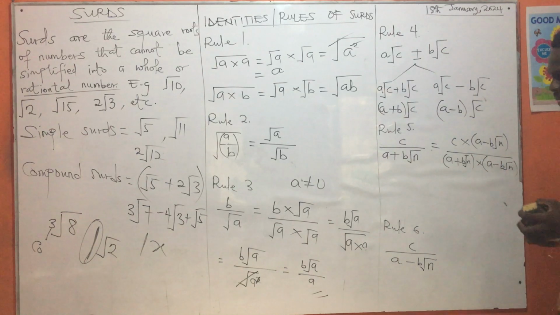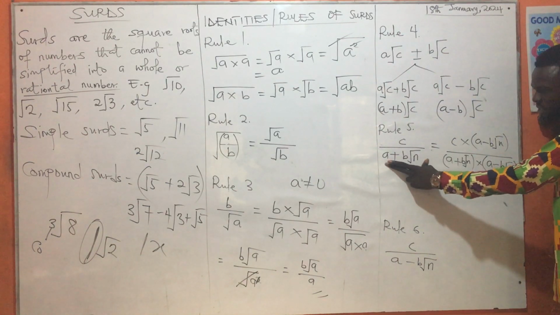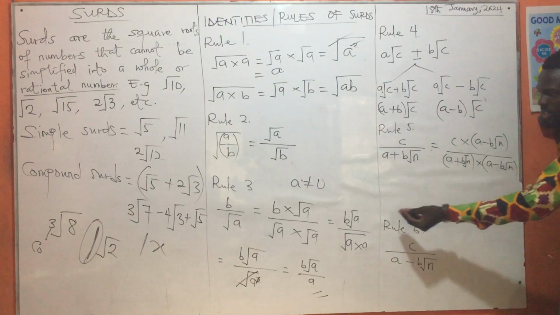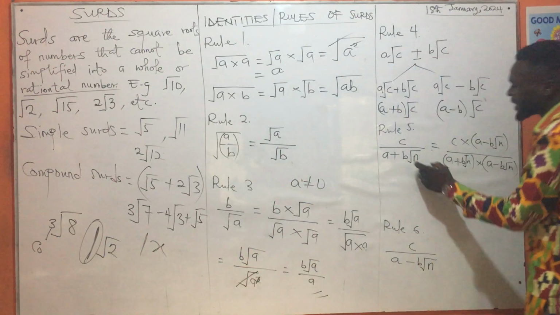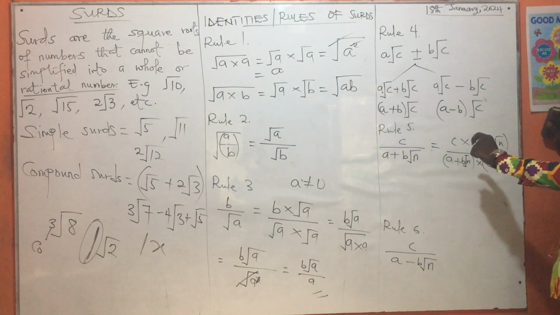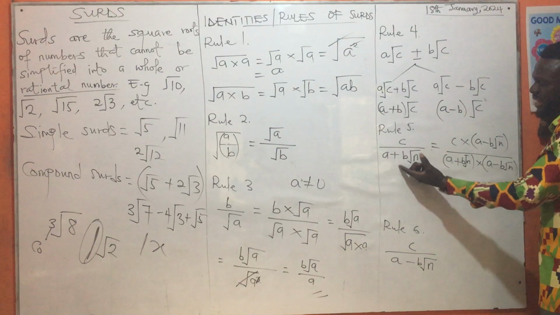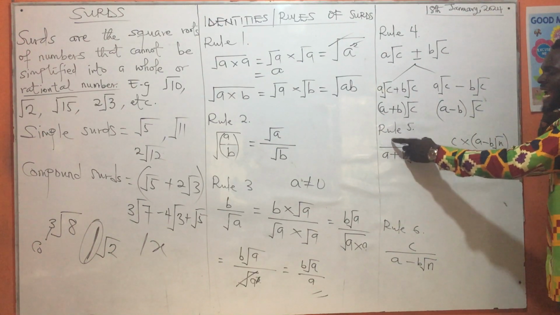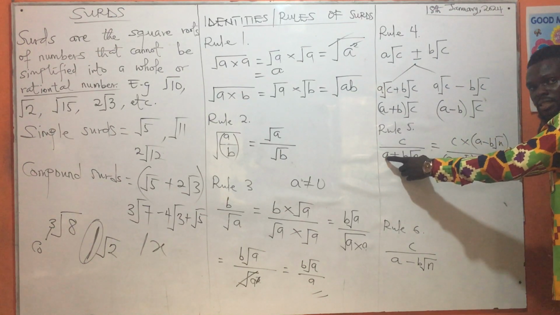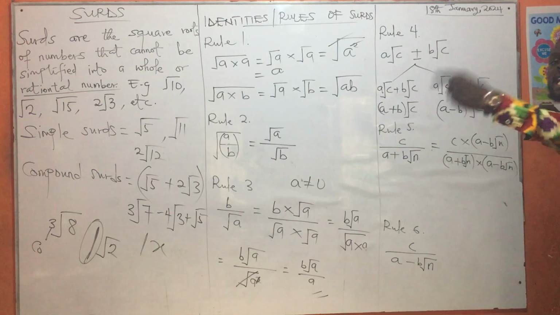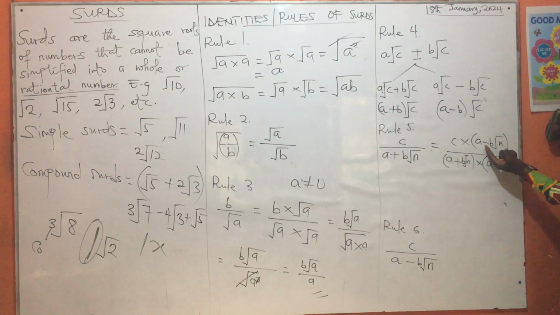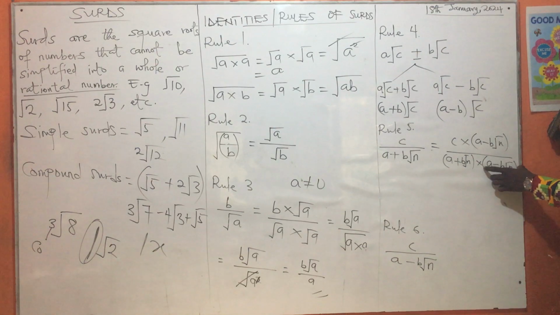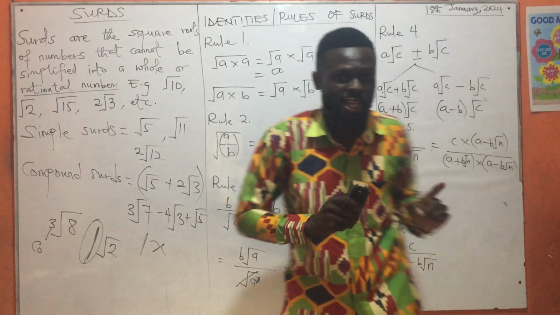The fifth rule says that if you have an expression like this, where you have compound sets, you see this is a simple set. So we just multiply the numerator by the simple sets, denominator by the simple set. But here we have the denominator to be a compound set. Now, once you are having this, the rule is saying that multiply the numerator by this denominator, but the sign should be changed to negative. So if I'm going to multiply this by the numerator, instead of writing addition, I will change it to subtraction. Then I will multiply the denominator also by the same thing here. Then I do the multiplication. So let's take our time here and do the multiplication.